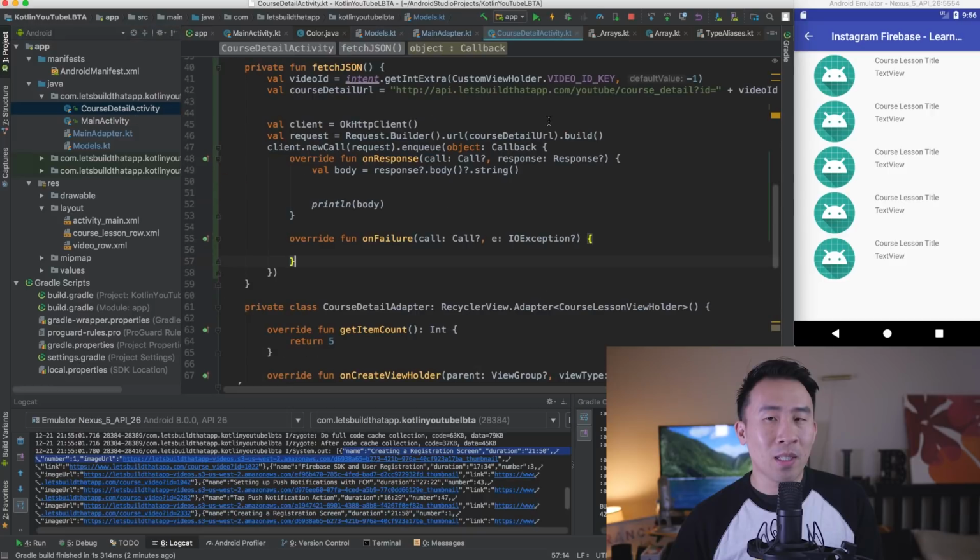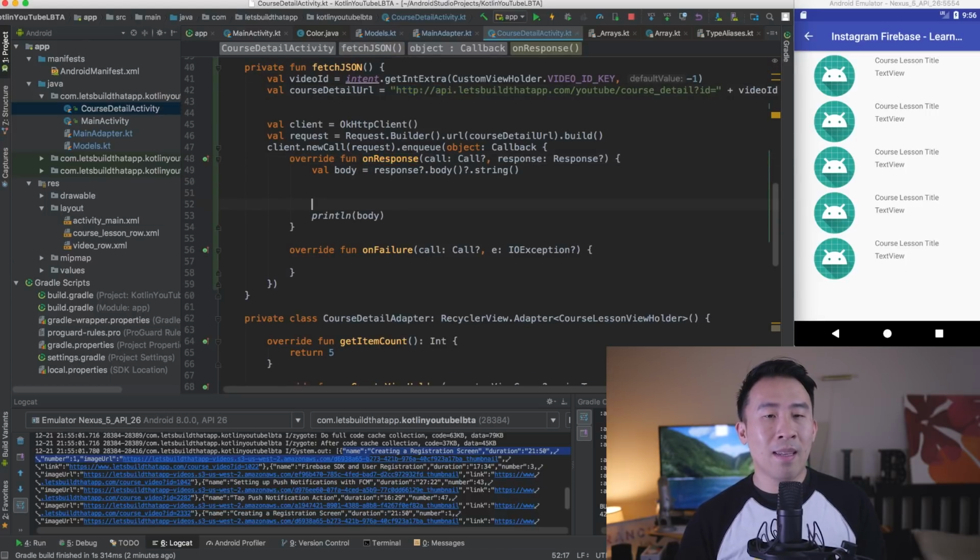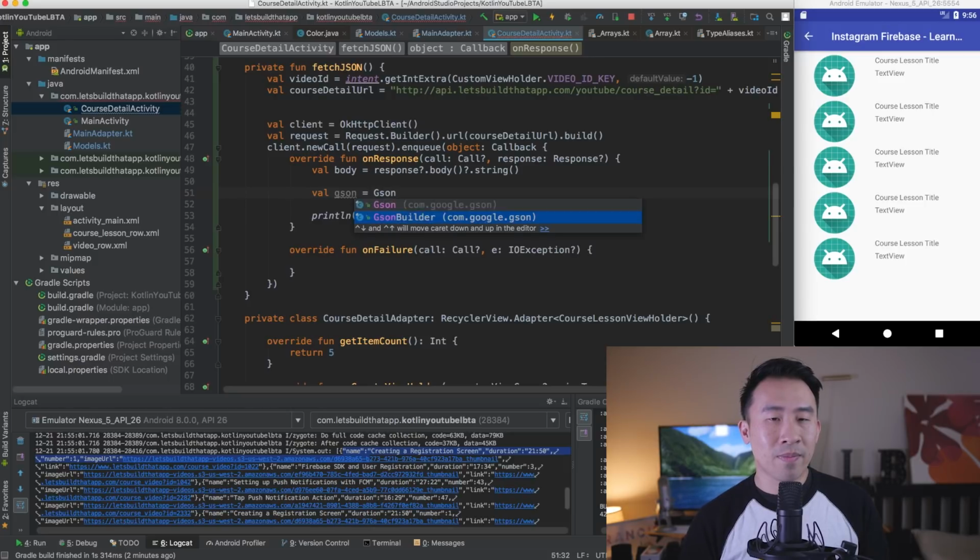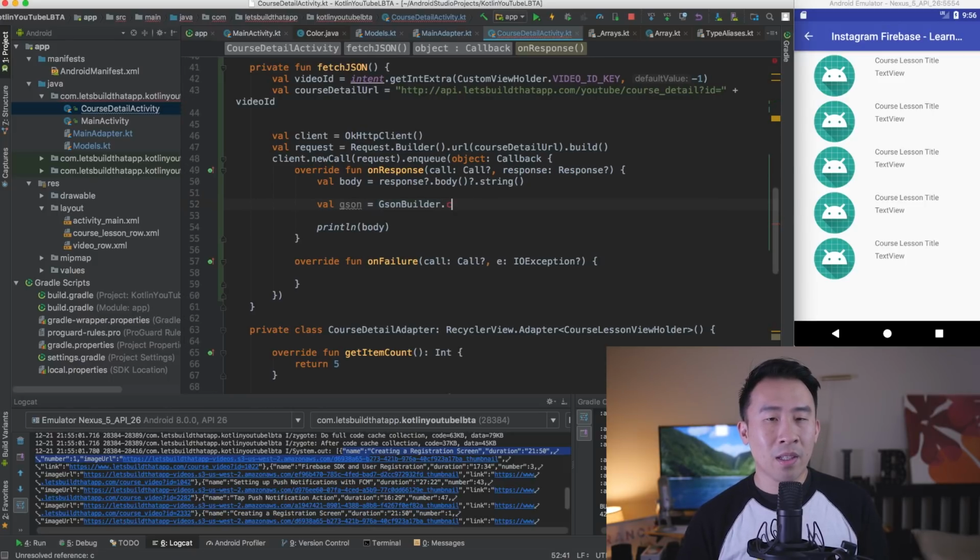We want to go back to the course detail page. And upon the response of our URL from course detail, let's see, what do we want to do? val json equals JSON builder, and I believe we have to call something like .create like that.